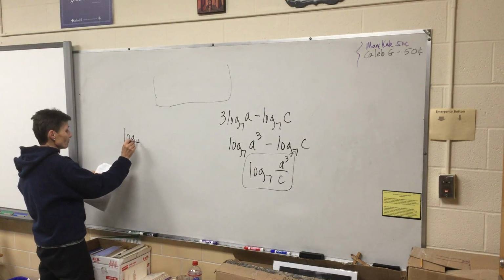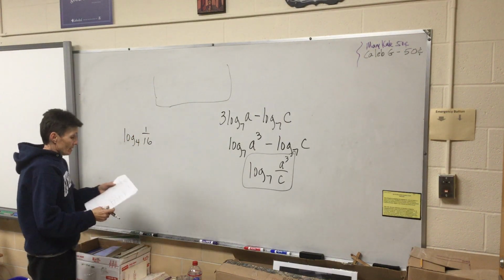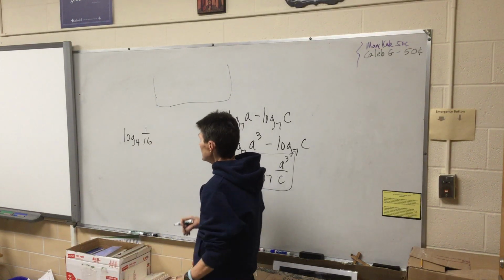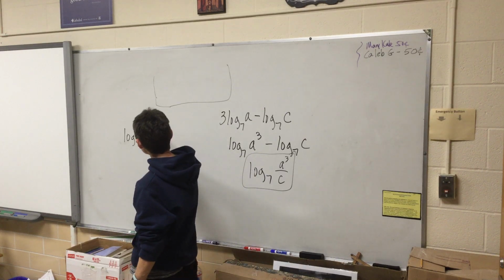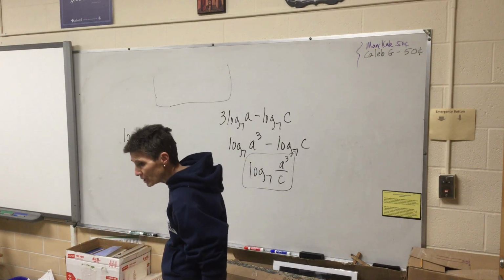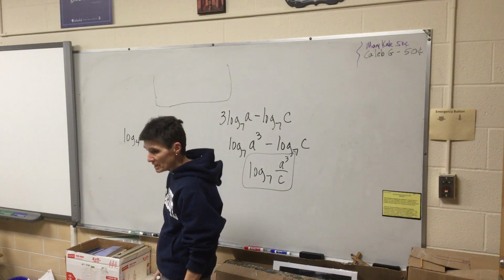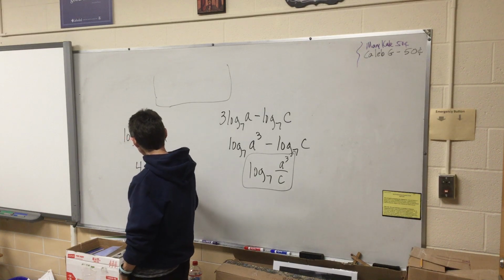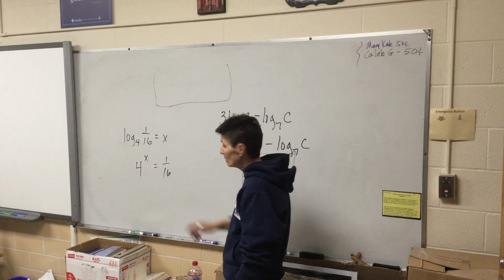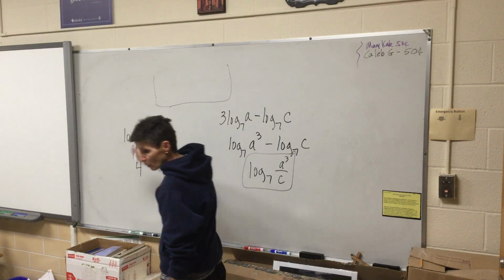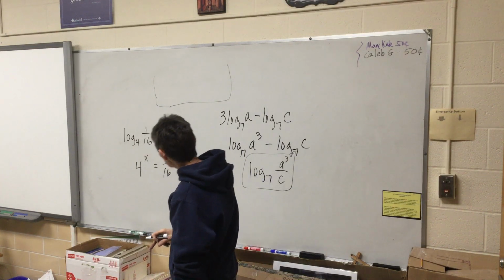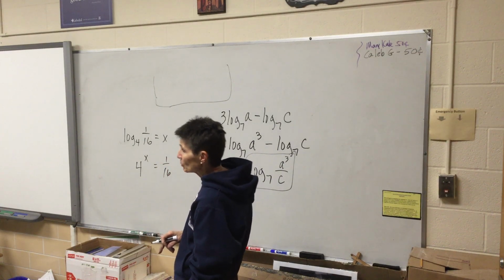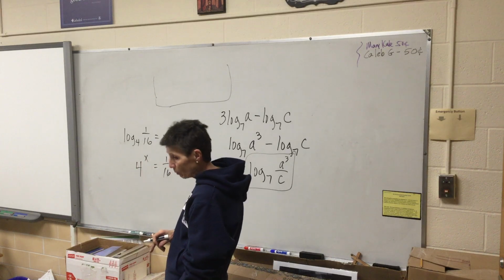So you have the log base 4 of 1/16. Now, you can do this a couple of different ways. Kirsten, it might be easiest for you to say, okay, set it equal to x. That's what I want to know what it equals. And then you can loop-de-loop it, which we talked about today. So that would be 4 to the x equals 1/16. It was 1/16. Okay, I see that. And then you have to figure out what power we have to raise 4 to get 1/16.